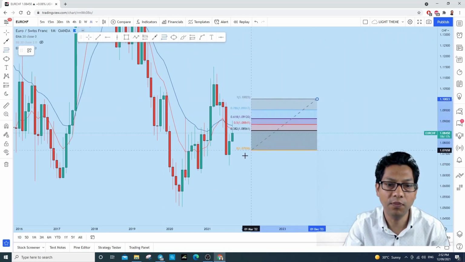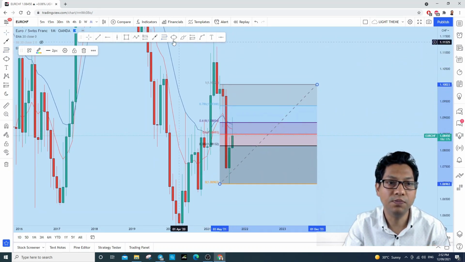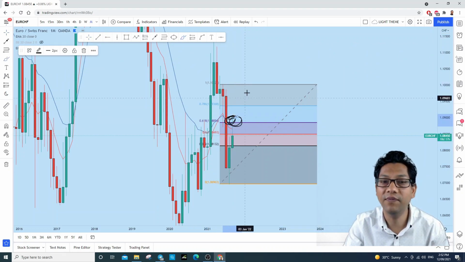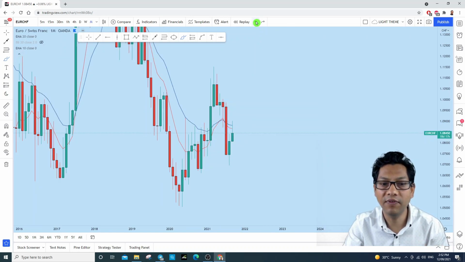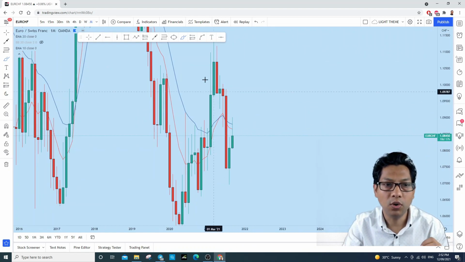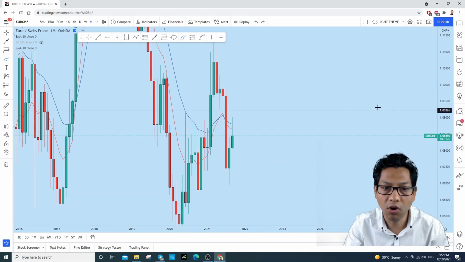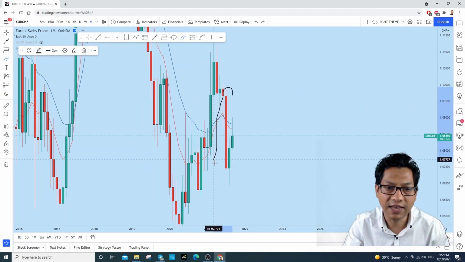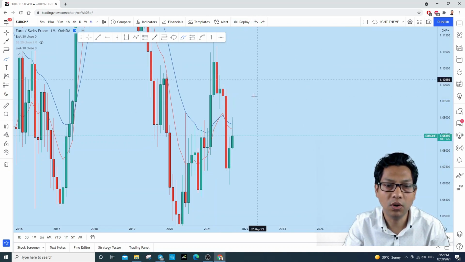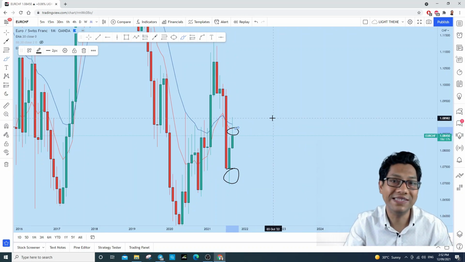Let's see for this move how much retracement it has made. Take your Fibonacci from the high to the low. What we have seen is that EURCHF has just been rejected from the 61.8 Fibonacci level. So this is an important level, the golden ratio of Fibonacci. Now after this move, what we can expect on the monthly is to move again to the downside, because look at this selling candle. This red candle is a strong bearish candle, and after that we are seeing that the buyers are a bit weaker compared to the sellers.